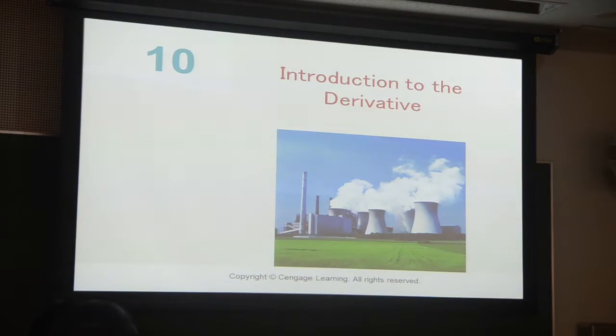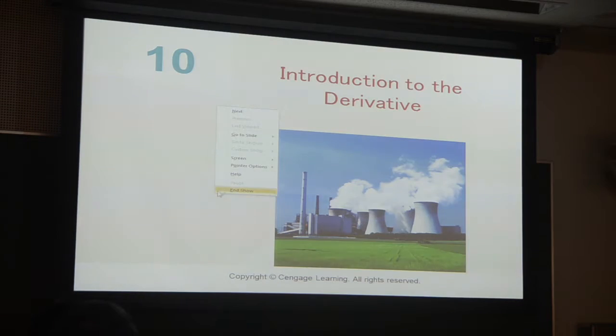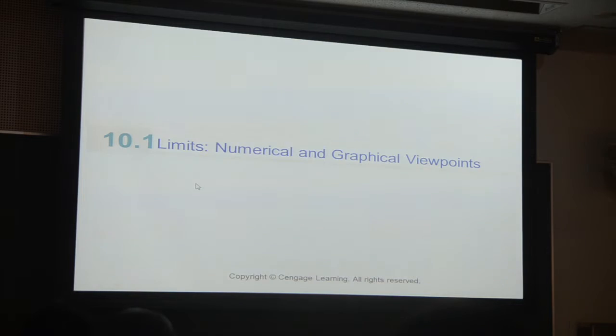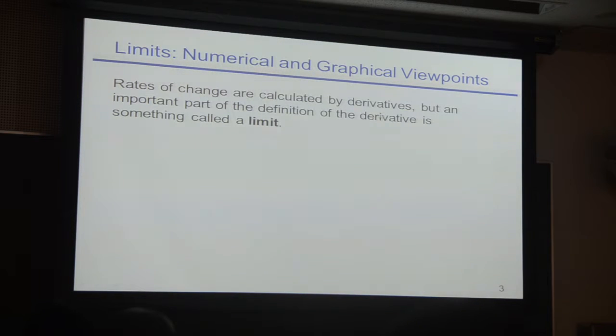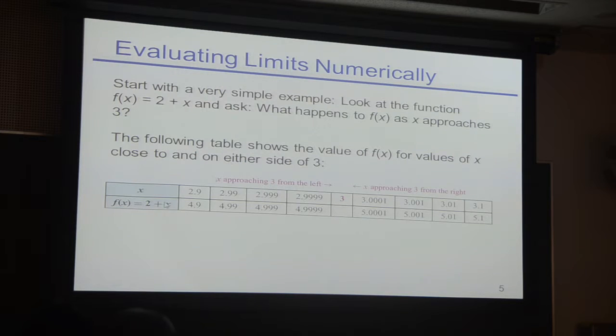Okay. So, as I said last time, we have to study limits just in the same way that sometimes you need to figure out how a microscope works, even though you're actually not interested in how a microscope works. So in the same way, we're not really interested in limits, we're interested in rates of change, and limits are used, just like a microscope is used to study biology. Okay? So rates of change are calculated by derivatives, but an important part of the definition of a derivative is something called a limit. So we need limits. Okay, so this kind of is an introduction to the concept of limit.